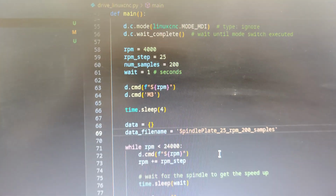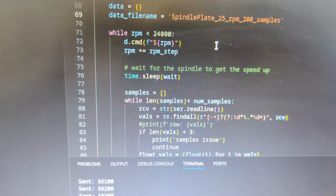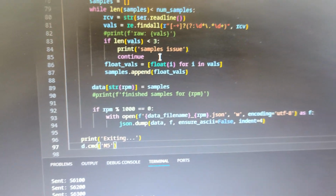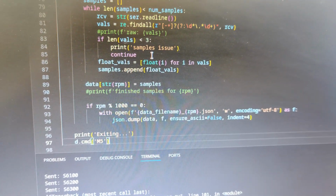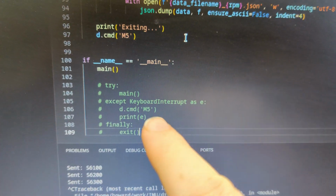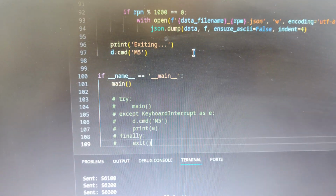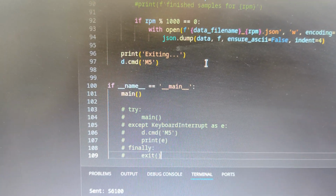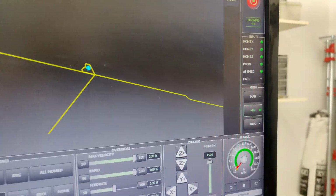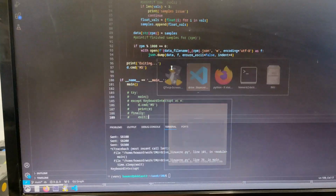Alright, so it's going to work now. I can feel it. So I'm going to do 25 RPM incremental steps and then 200 samples. And what I'm doing now, if I can scroll down with one hand, is for every 1000 RPM I'm going to save out a JSON file just in case. And I've commented out this keyboard interrupt. I have a feeling that this is what is causing me to exit early and then lose everything. So I'm going to just run it like this, and if I have to exit early, I can hop into LinuxCNC, so zoomed in, and I can just stop the spindle manually. So we'll give it a go and see how it works.